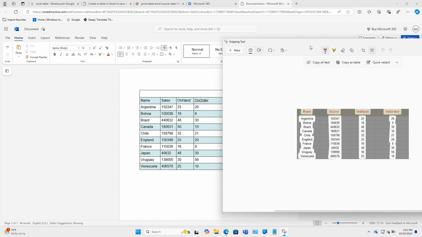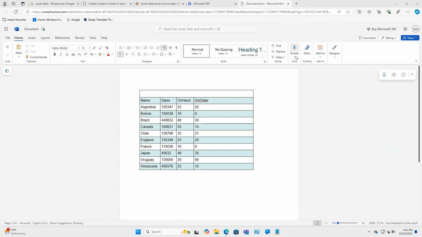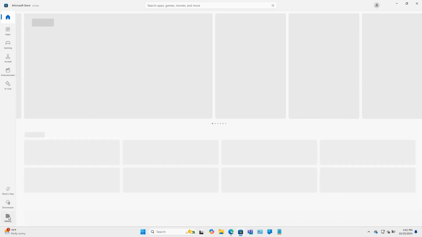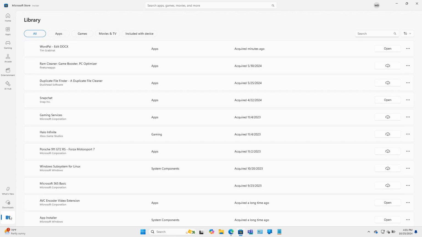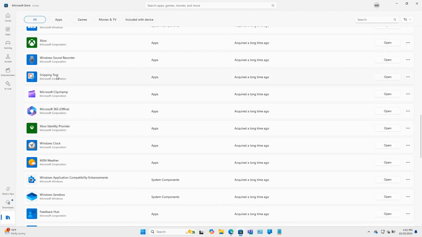And how can you get the latest version of the Snipping Tool? It's very easy. You can just open the Microsoft Store on your Windows 11 and go to your Library at the bottom left corner and select Snipping Tool. Just find the Snipping Tool here.